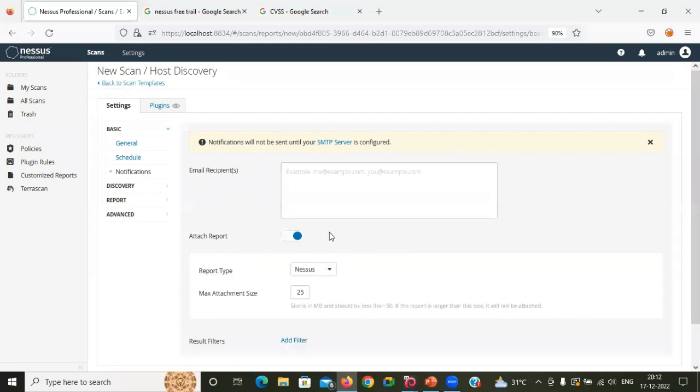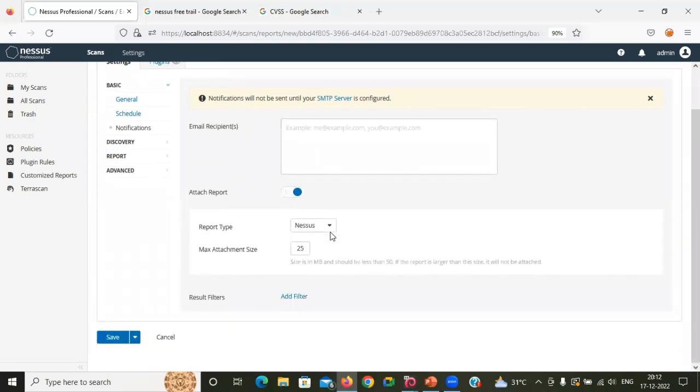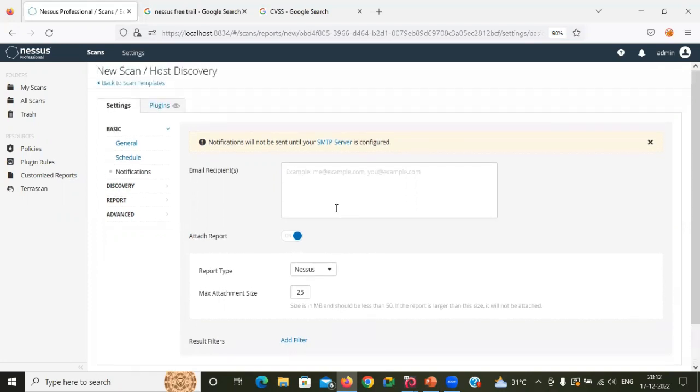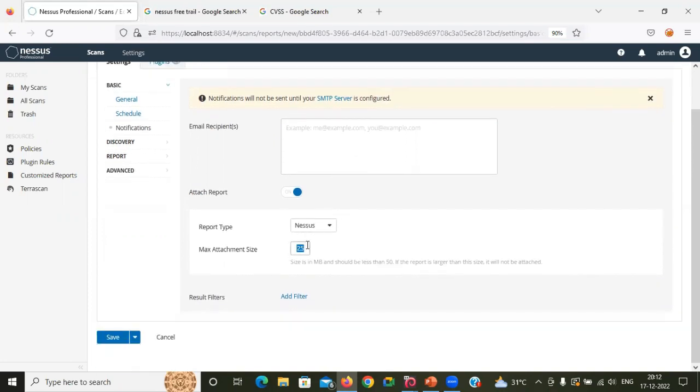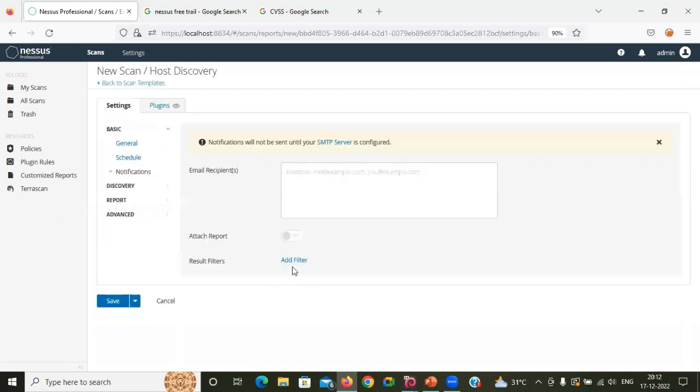If you enable attached report, the report will be sent to your email ID. You can set the size of the report. CSV or Nessus report, you can mention that here. All right, so notification and discovery.